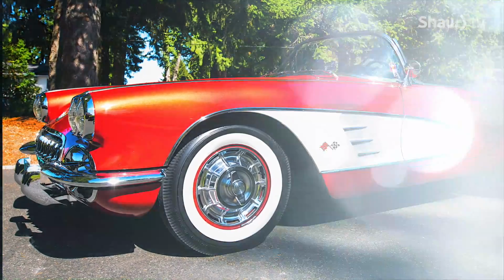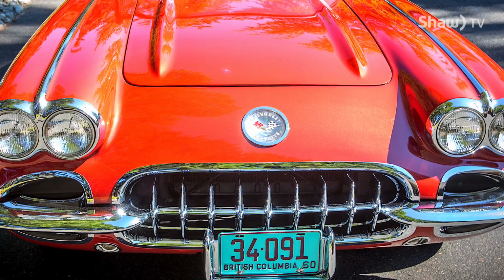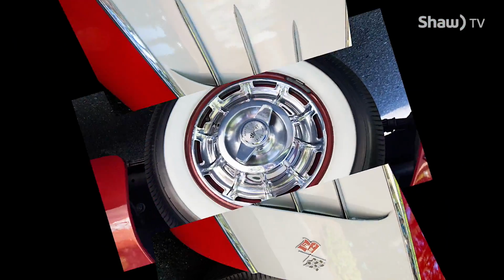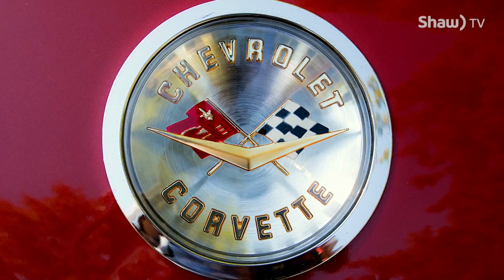Little styling cues on this one: the ribs on the hood, Mercedes; the round grille with the teeth, Ferrari. They didn't really let that out because they wanted it to be an all-American car, but it has a lot of European styling to it, which he liked, but it was kind of a hushed up little thing.